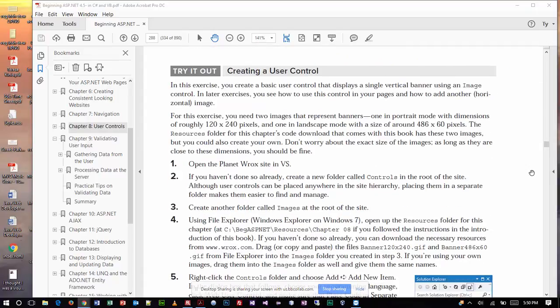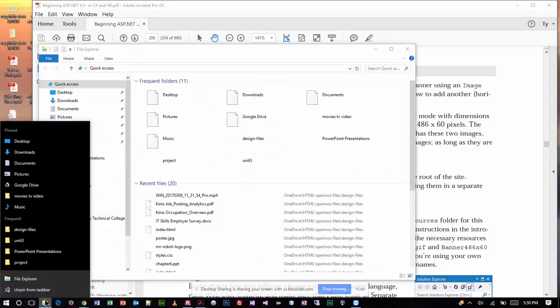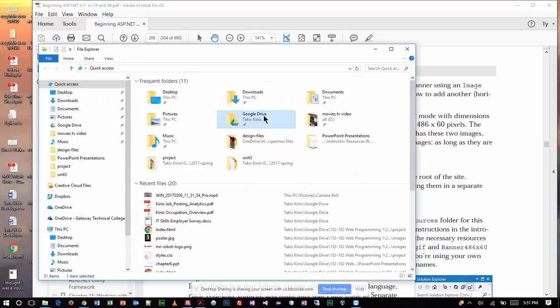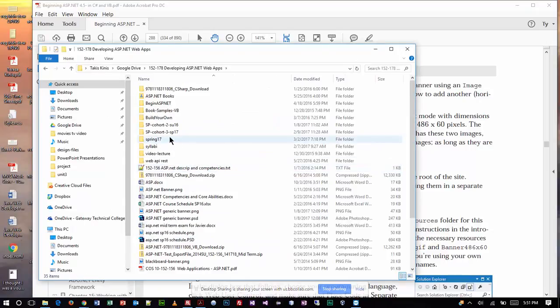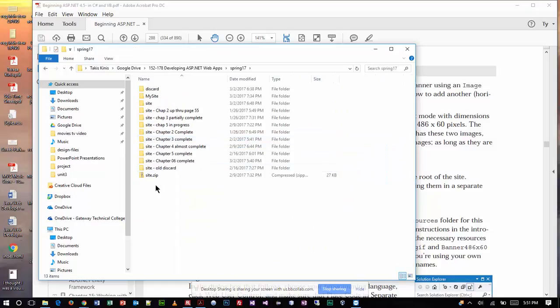And at this point, we're going to get started and do some coding. So I'm going to do my standard thing here, a little bit of file management first. Basically, I'm going to be creating a version of my work. So I'm going to find my ASP.NET folder here and my folder for this semester.